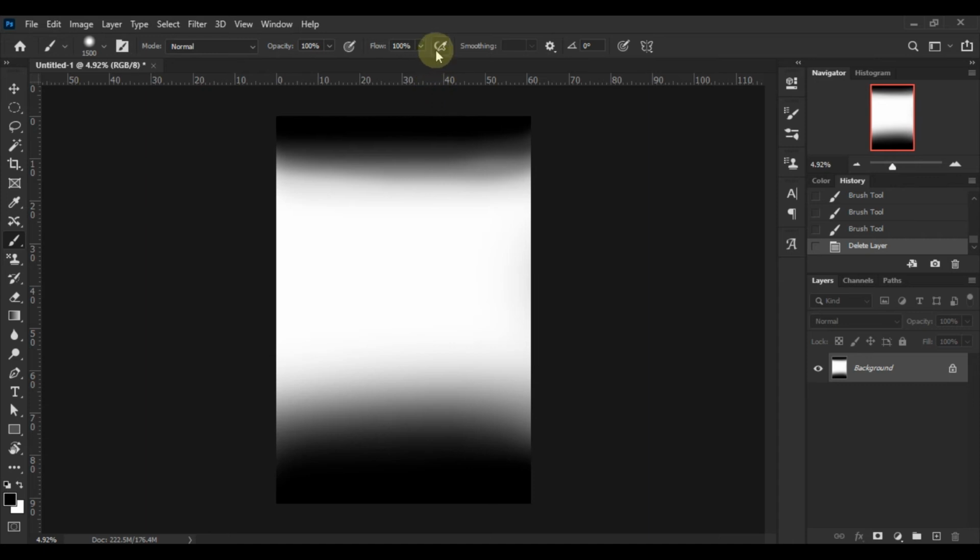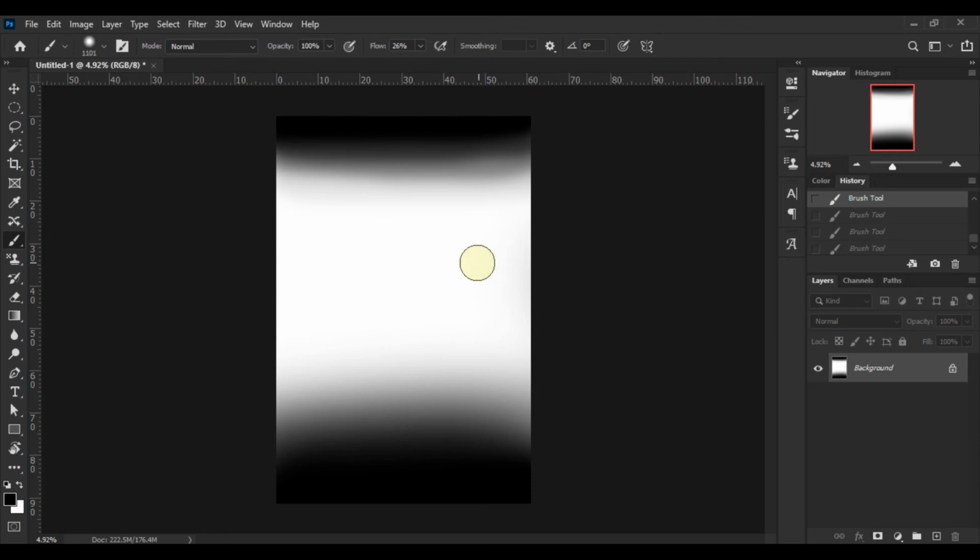And if you click this icon here beside the flow option, what will happen is if you just click and hold, your color will keep building up on the same spot. Well, it's not so useful for me. If you need that effect, you can turn this on. Also, we get a similar icon with the opacity too, but it doesn't work the same way. It's for pressure sensitivity, which works only when you have a drawing tablet or stylus.